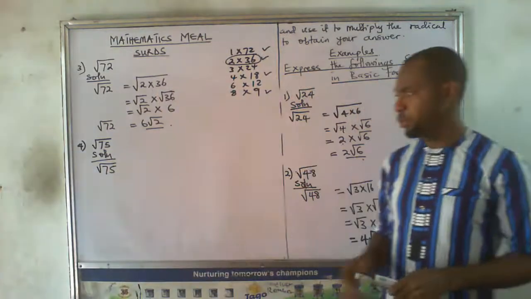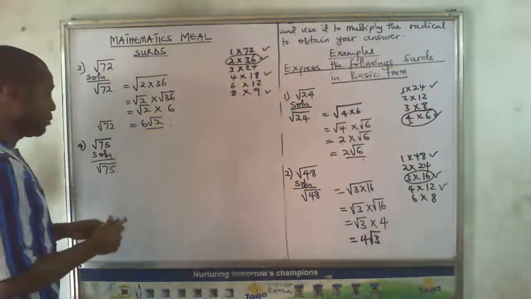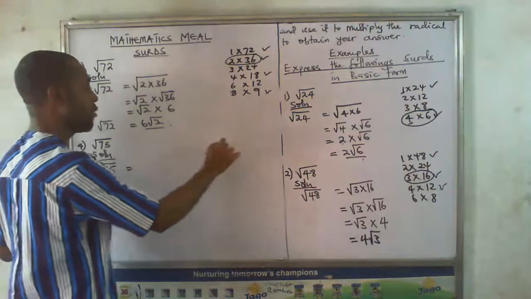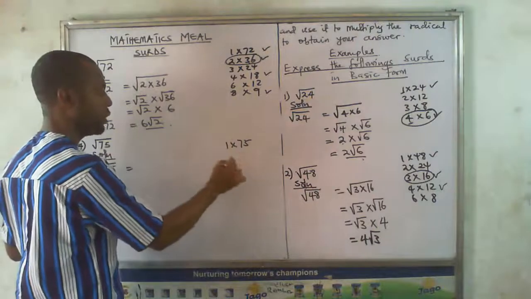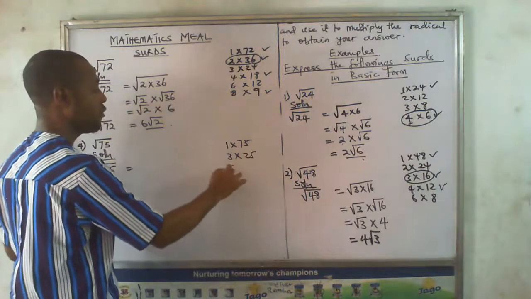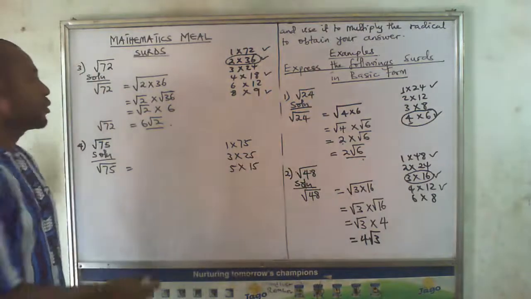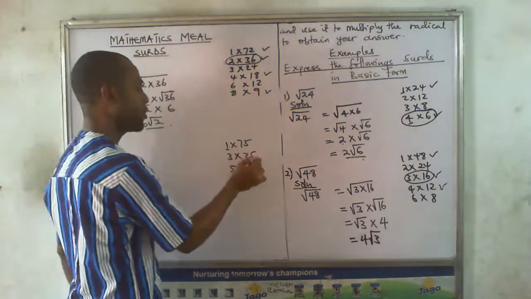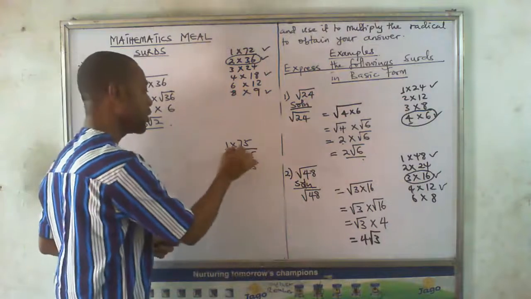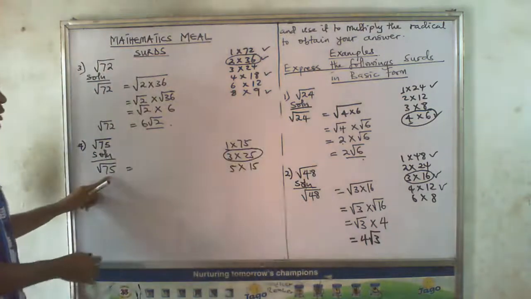Let's do some mathematical gymnastics on it like we have done to others. So let's begin. Find the numbers you multiply to give you 75. 1 and 75. Which other one? 2 cannot divide that. 3 and 25. Which other one? 5 and 15. No other. So we have a perfect square here, 25, definitely larger than 1. So we are going to select this and use this to replace 75.